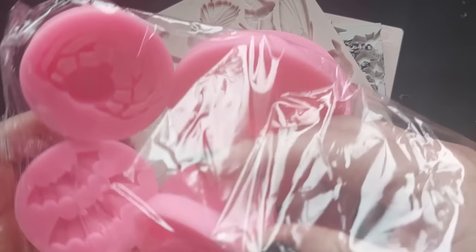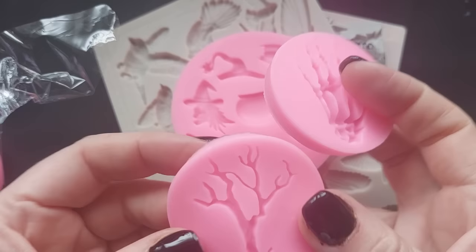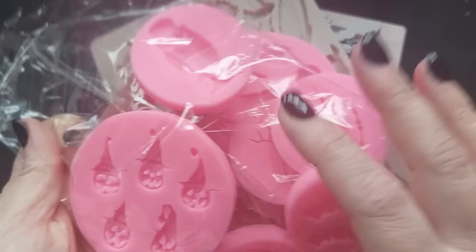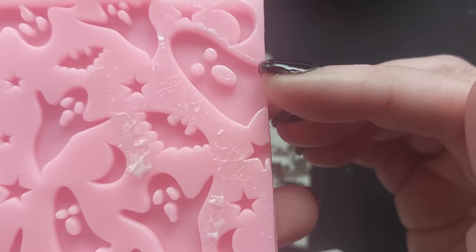Last year is when I first started using the Thinner Bear molds. I know that some of you feel that the Thinner Bear molds are just too expensive for what they are. But if you're lucky enough to have a Thinner Bear mold, they work beautifully with silicon. I've really just took my time and kept my fingers crossed that all of these new molds would work really, really well with the silicon.